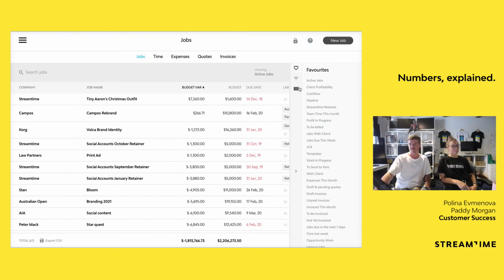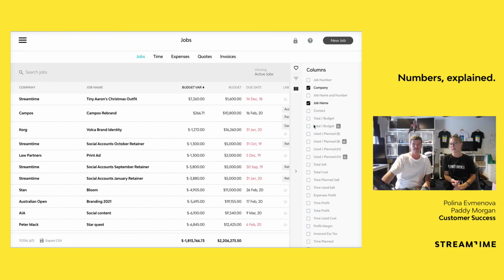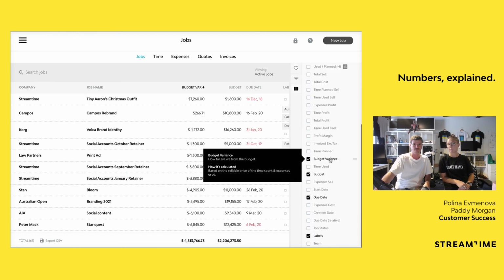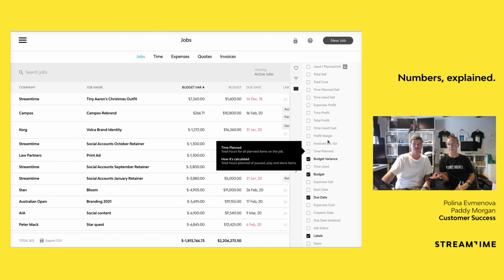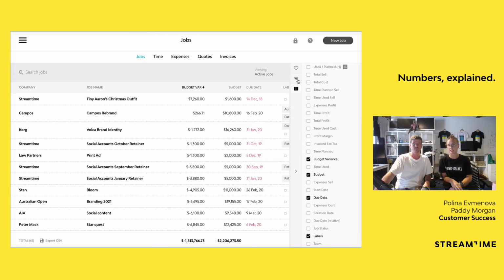It's essentially, in simple terms, it shows you how far above or under budget your job is sitting at. So you can then understand whether you need to improve or how the job is going at a glance. So this budget variance figure can be found in the jobs screen, and you could just quickly turn on that column in your columns when creating a budget report or when creating a WIP report.